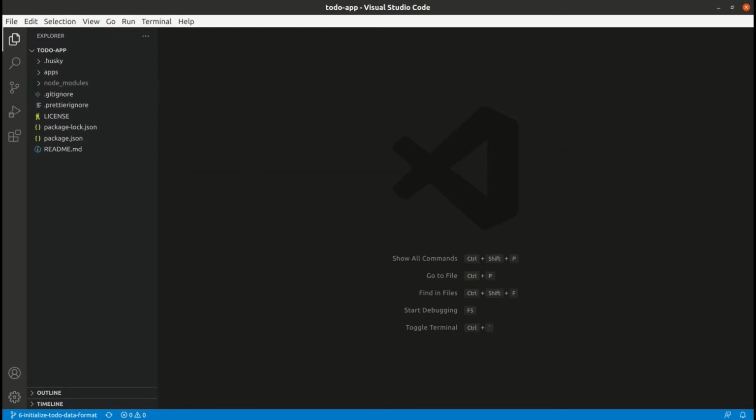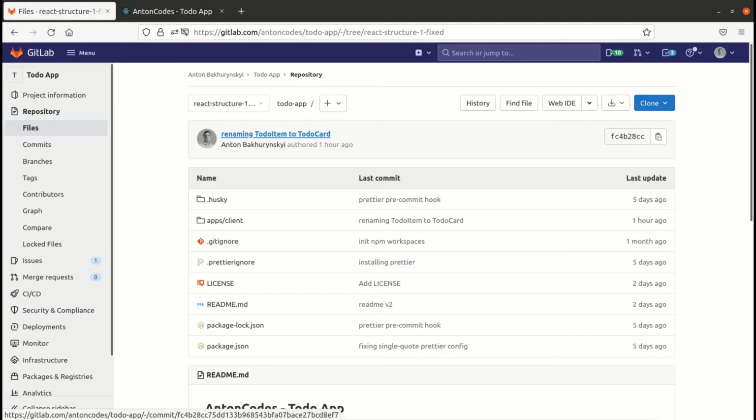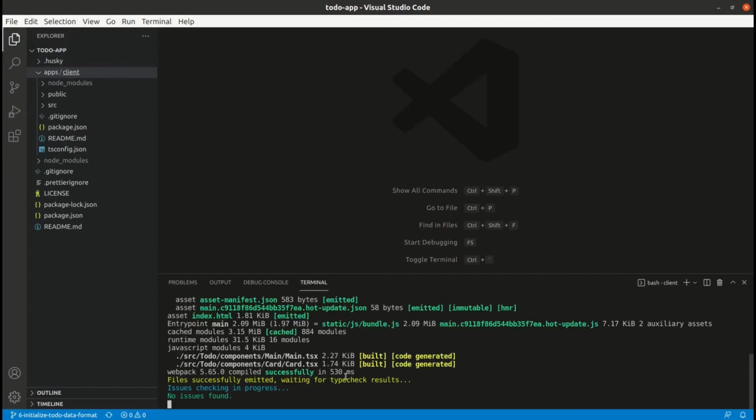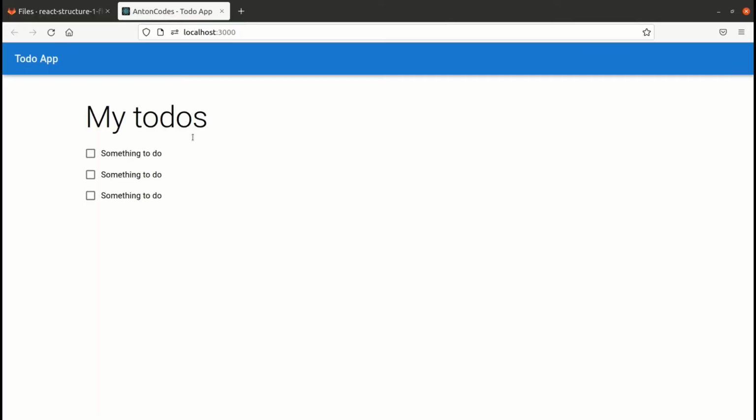The starter code for this tutorial is, as always, in the public repository. You can also find the link to the starter code as well as to the finished code in the video description. So now let's switch to our application. I have started this application in advance for you, so we can just see where we have stopped.